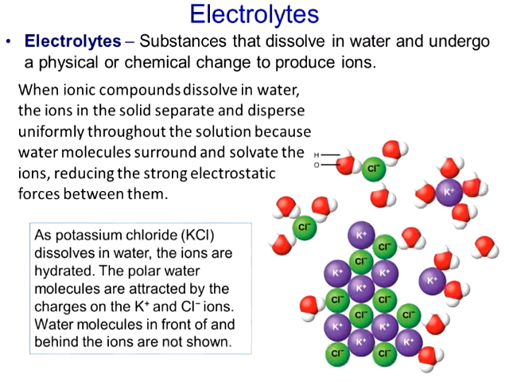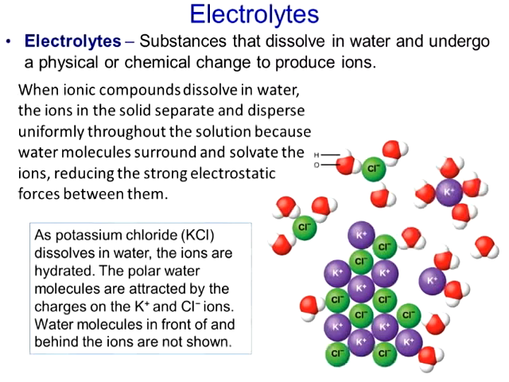and disperse uniformly, homogeneously, throughout the solution because water molecules surround and solvate the ions. Solvate, interact with the ions, reducing the strong electrostatic charges between them. In other words, because the compound, the substance, the solute, has dissolved, it is essentially stabilized by the interaction with water. It becomes stabilized in the solution because of its ionic interactions with water.